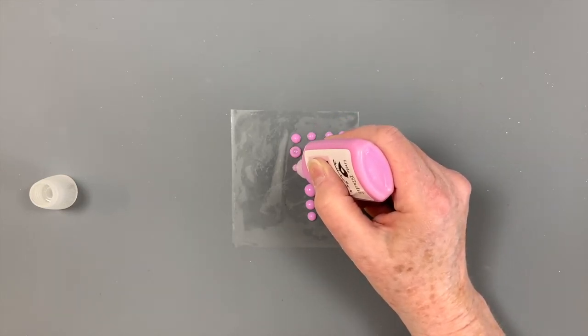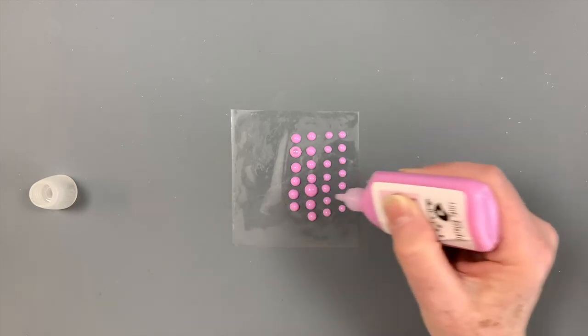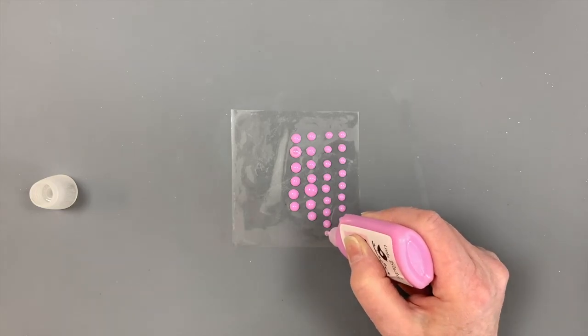Do you have a medium or product that you've never cracked open to try? Let me know in the comments below. I hope you'll give it a try. You just might discover a new favorite.